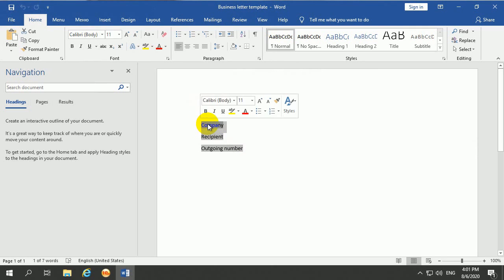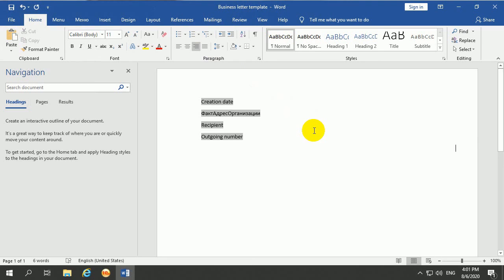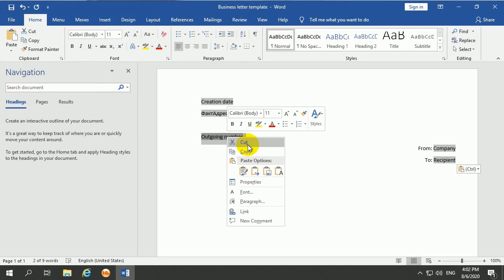For example, cut it and we write from, and then we write to. Cut this and move it up.